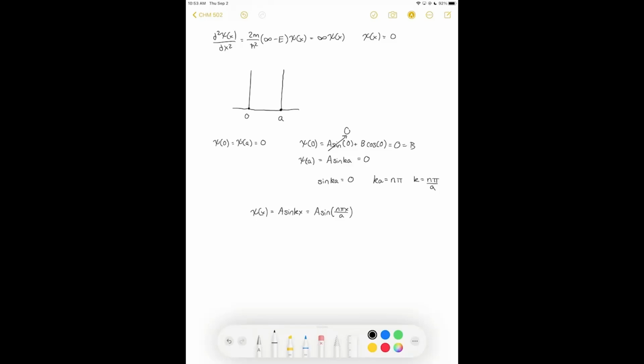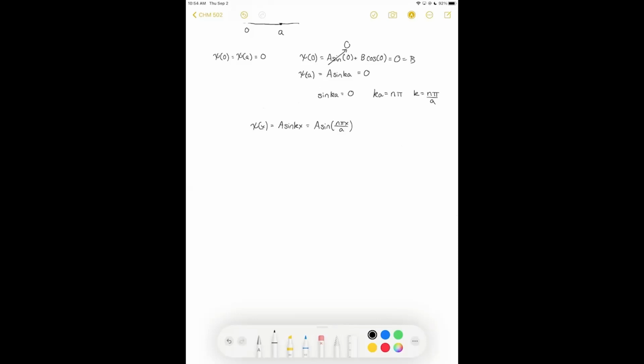So what we can see is that our boundary condition introduced quantization. And what's the quantization? Well, we have to exist in integer or half integer numbers of wavelengths. So one way we could start and end at 0 is if we had one half wavelength in the box. Another way we could do it at 0 is if we went up and down and we had one full wavelength. We could have 1.5 wavelengths, we could have 2 wavelengths, and so forth. But these are the only conditions that will actually be 0 at the edge of the box.